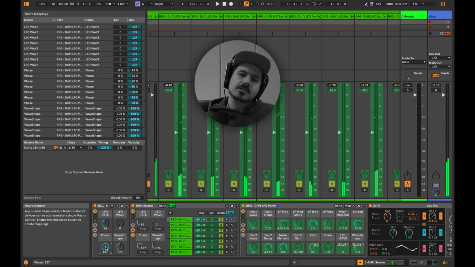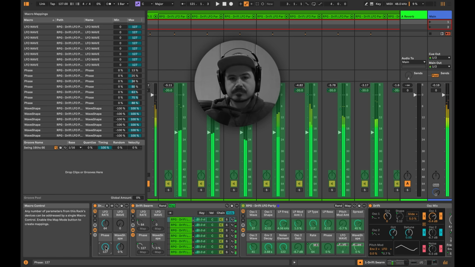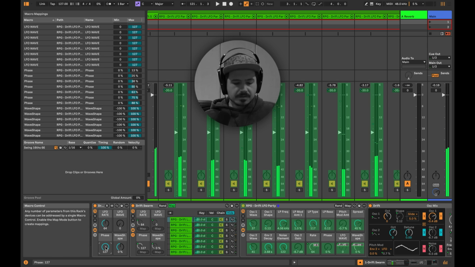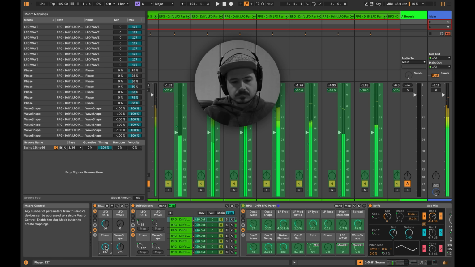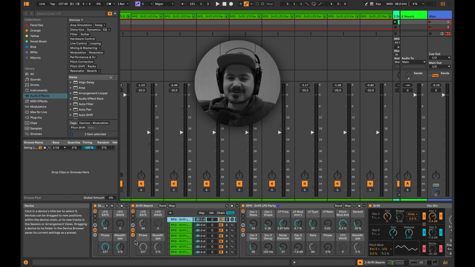And when I turn my phase all the way up to 127, they are perfectly decoupled or distributed from each other. So we get this nice, smooth, kind of like droning pad. So you don't have to play bass with this. You can play some chords. I'll go ahead and turn off mapping now so we can look at these pretty faders going up and down. It's really satisfying to watch.